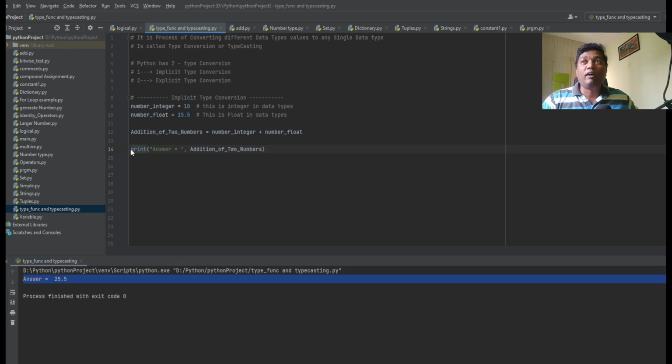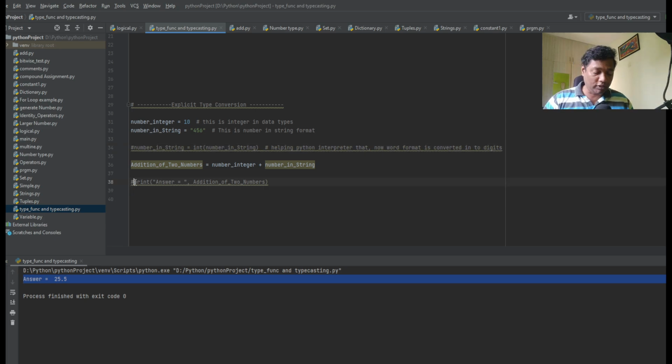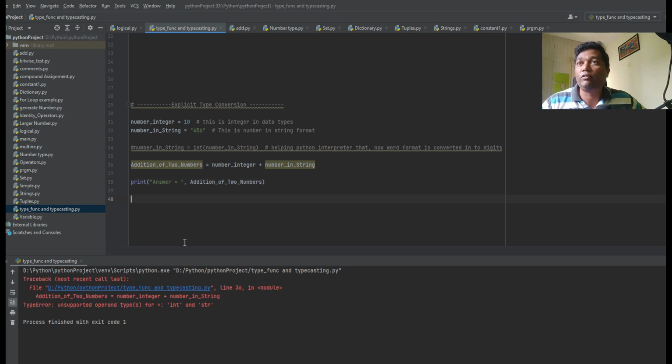Okay, I'm disabling here. I'm going to the next program, and this is the logic I wrote, but I'll disable this logic and enable the print statement. You see, let me execute it. You see the result now: unsupported operand types for plus, that's the addition, that means integer and string, which is not supported.